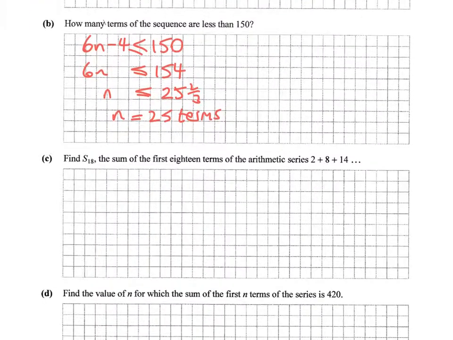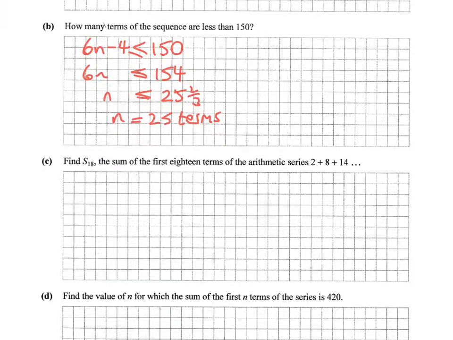Moving on to part C, we're asked to find the sum of the first 18 terms. So they're telling us 2 plus 8 plus 14, obviously that carries on, plus 20 plus 26 plus 32 plus 38 plus... And you could literally sit there and with your calculator just add up 2 plus 8 plus 14 plus 20 plus 26 plus 32 plus 38 and so on, and just carry on adding up 18 numbers and seeing what that answer is. And that's fine. Work that out, write down your answer, move on. Easy enough.